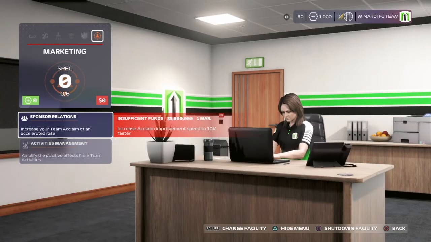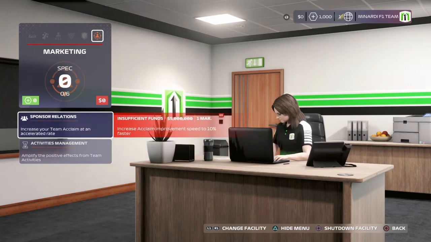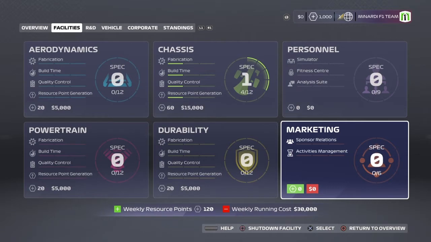And the marketing department, very expensive there. You can see you can increase your team acclaim at an accelerated rate. It's going to cost 5 million just to get the first bit back, and then 2 million for the activities management. This is all towards sponsors and increasing our team acclaim. We can shut down the facility, but I don't know what that does, and to be honest, I don't want to press it in case I completely screw over the career mode.